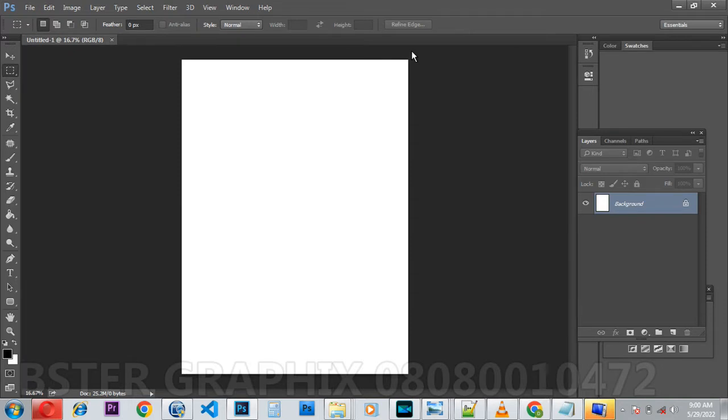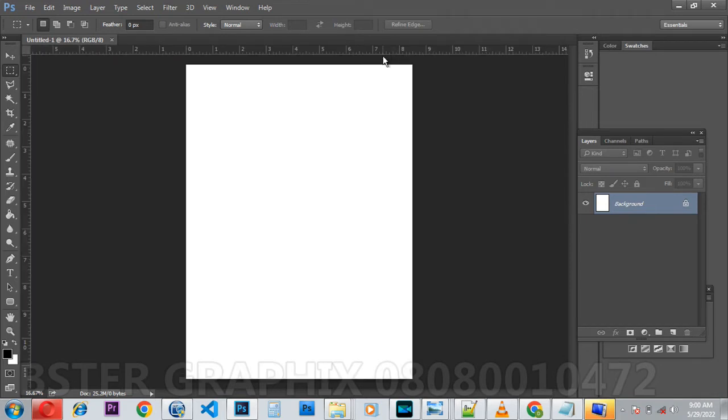So as you can see, you can no more see any measurement here, any ruler here. So for me to bring it out, I press Ctrl R. You understand? So you can see from here to here, here is 8, then here is 8.5. Then from this 0 here to here is 11.5, showing you that we measured accurately.